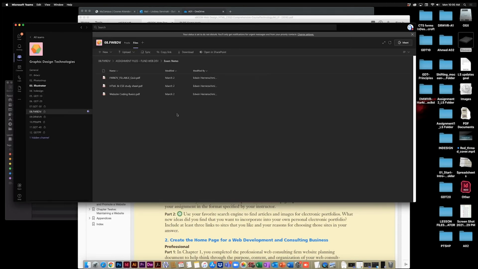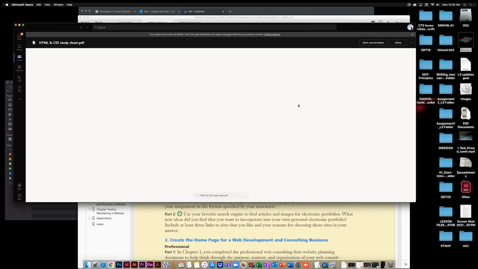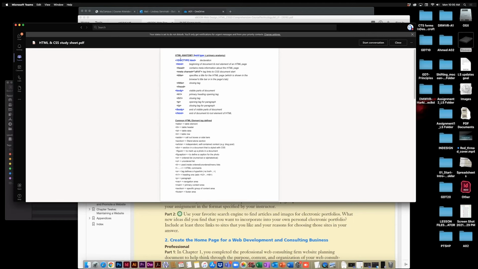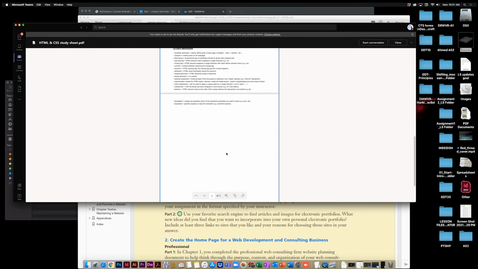The next sheet I have in here is called HTML and CSS study sheet. This is just some more information for you to study from, and this is more about what each coding system means. So here's your anatomy of your HTML system right here. This is the basics, and it tells you what each title does. Then it gives you a breakdown of what these all mean. Nav means navigation. P means paragraph. H1 means heading 1. A is a tag that defines a hyperlink.